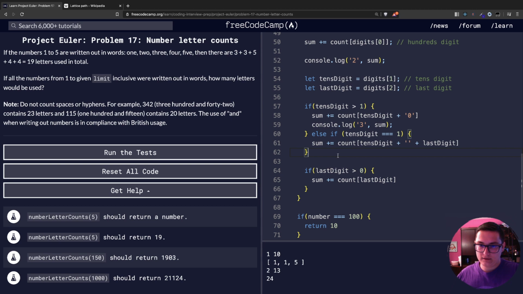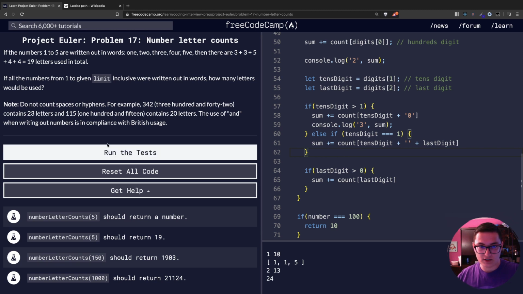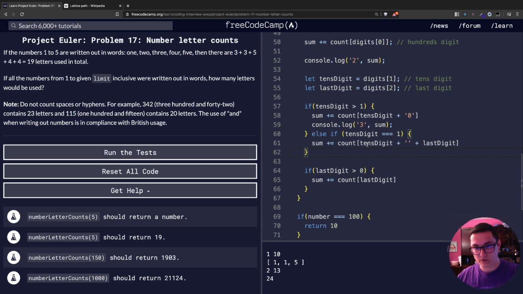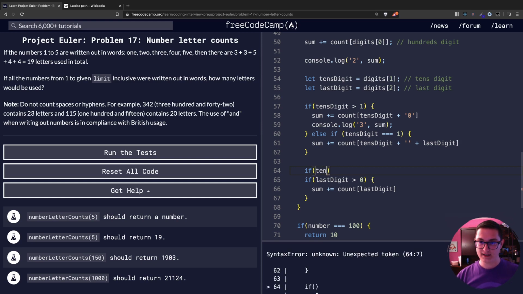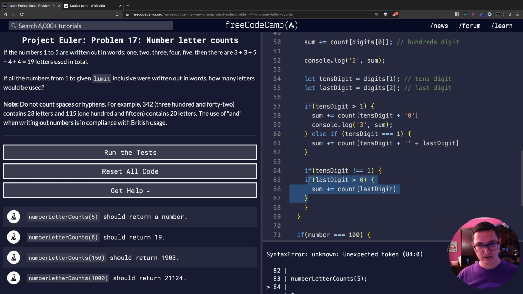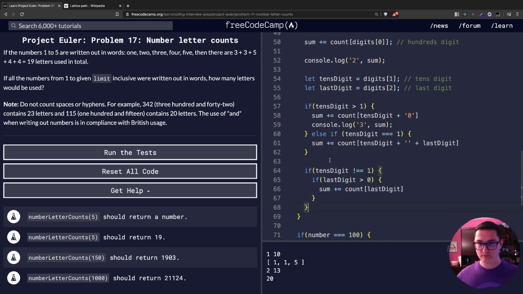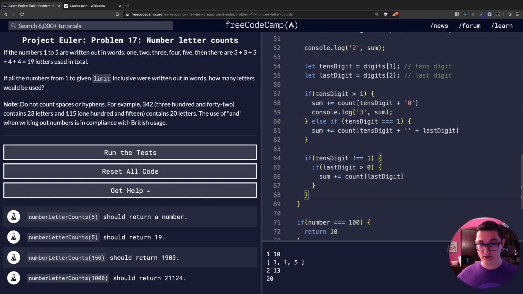Yeah, I guess if it's 1, then we need to do this. If the digit is 1, so 1 is 15. We don't care about the last digit, but otherwise we kind of care. So if a tens digit is different than 1, then we do this. So hacky. But it works, which is good.